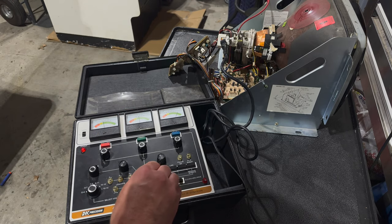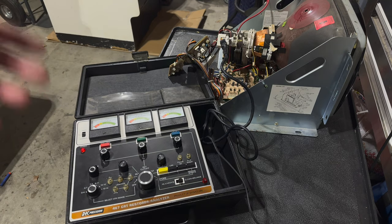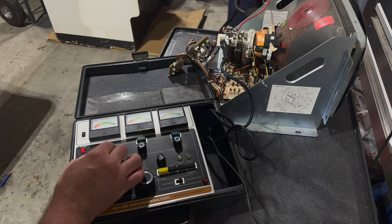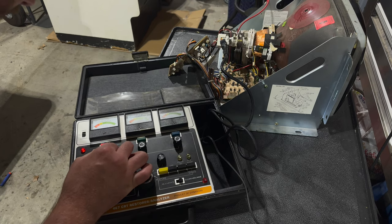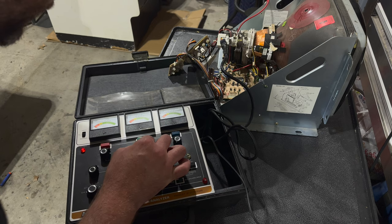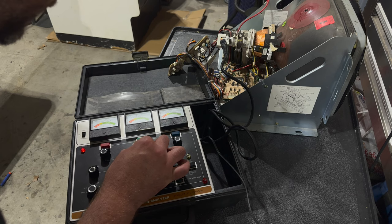So now we can go to set cutoff. And basically what you're doing is prepping each gun, right? And so the way a CRT works is it has individual electron guns for the red, the green, and the blue. And if you read the instructions, it says to set the needle, turn the dial until it's at the first division. And really what that means is the first tick on the chart. All right. And right about there is good. We'll move this one to the first division. And the farther you go, that's sort of your early sign that that color is a bit weak, but we're getting good adjustment ranges so far here.